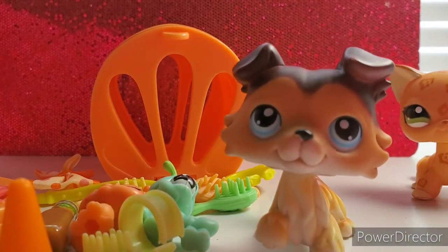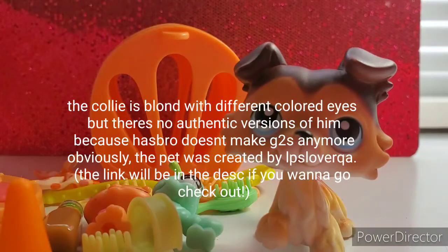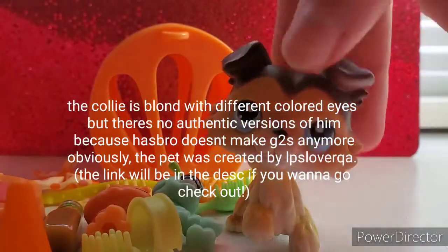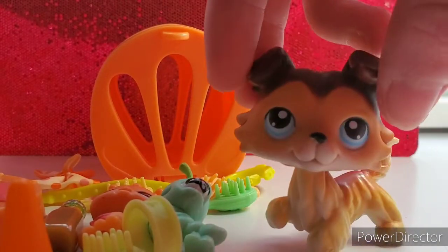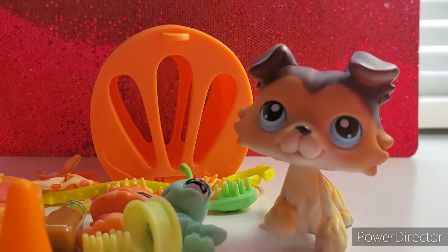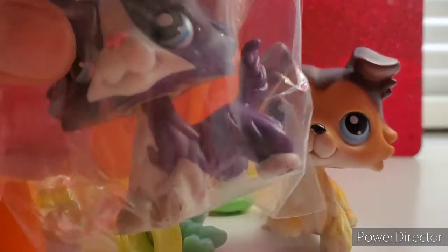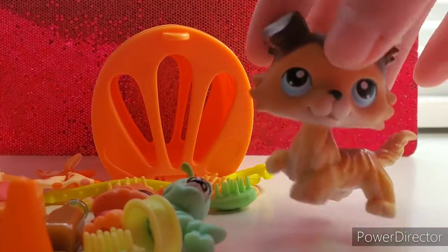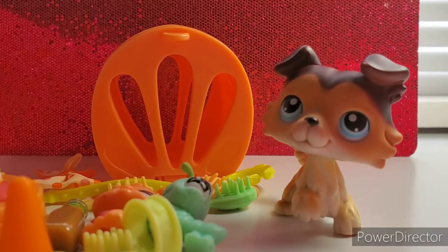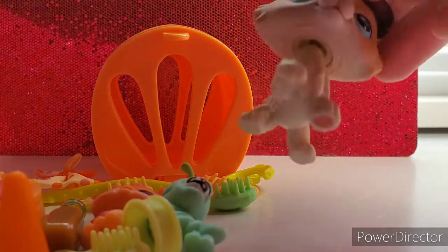I'm really glad he came today. I also have a fake LPS coming — it's a collie — but he hasn't arrived yet even though I ordered from Amazon. Now I have Sage, which is great. I really want some miniature little baggies to put him in so he stays in super good condition and doesn't get ruined.